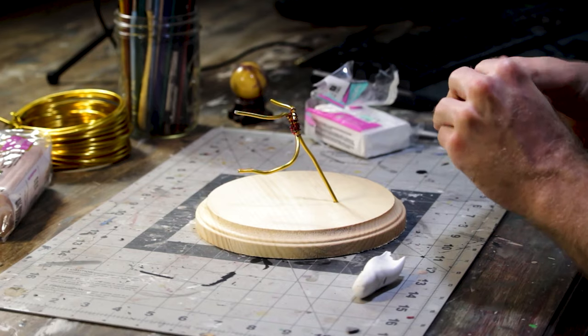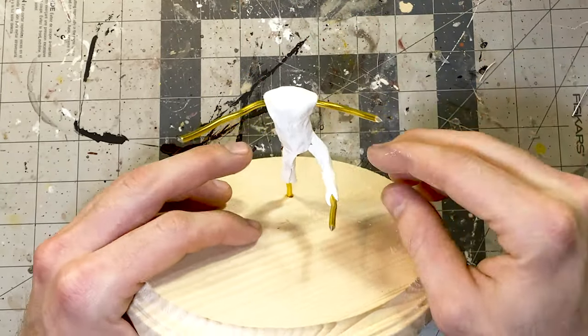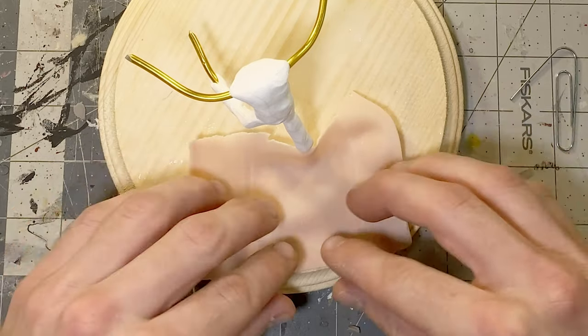So starting off with an armature, it was pretty easy. I just used some 12 gauge wire, wrapped it up with some florist wire, and then I bulked it up with just a little bit of clay. And from there, I started on the ground.